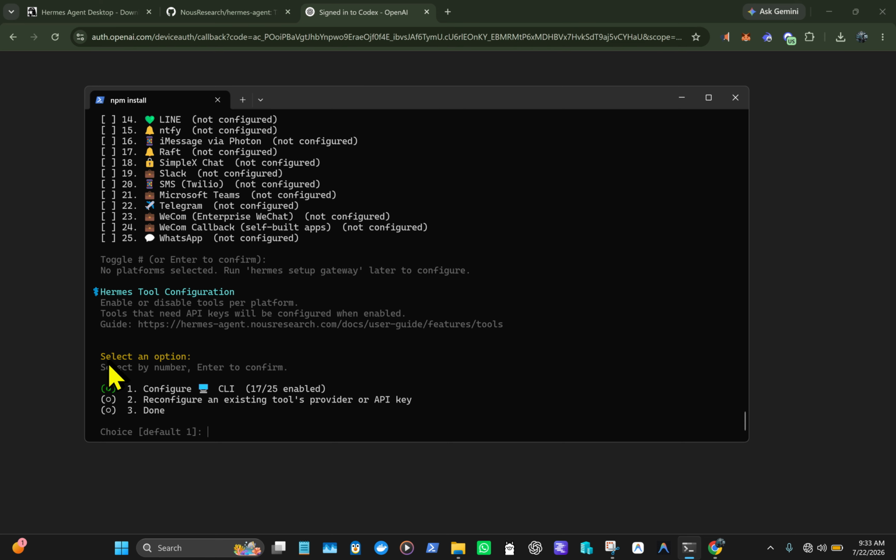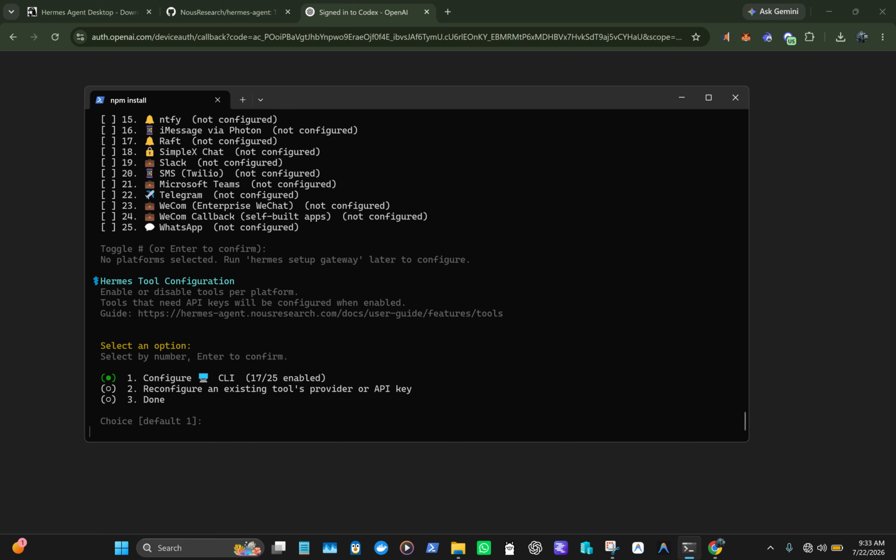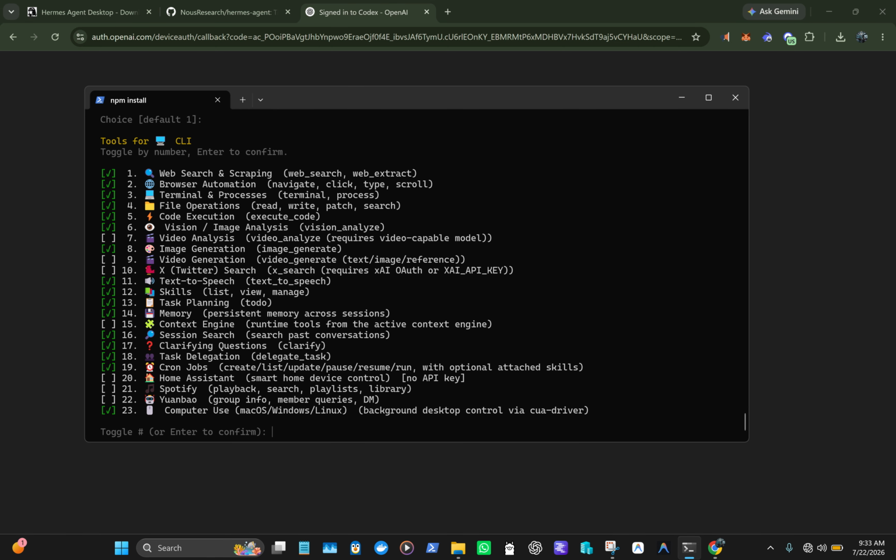Alright. Select an option. Select by number. Enter to confirm. Yep. CLI configuration. Yep, we're gonna do number 1. Alright, let's see, toggle web browser.